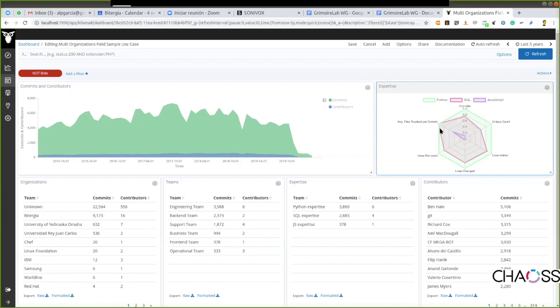If this data were real, we could say things like, it seems like people with expertise in Python are the ones having more commits, more changes, touching the most files.